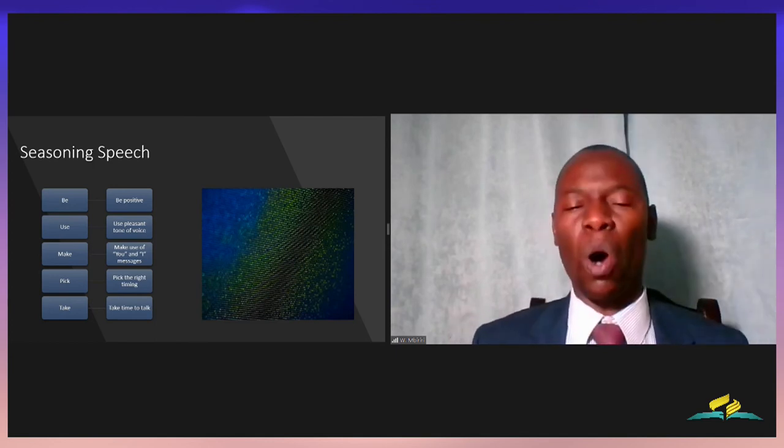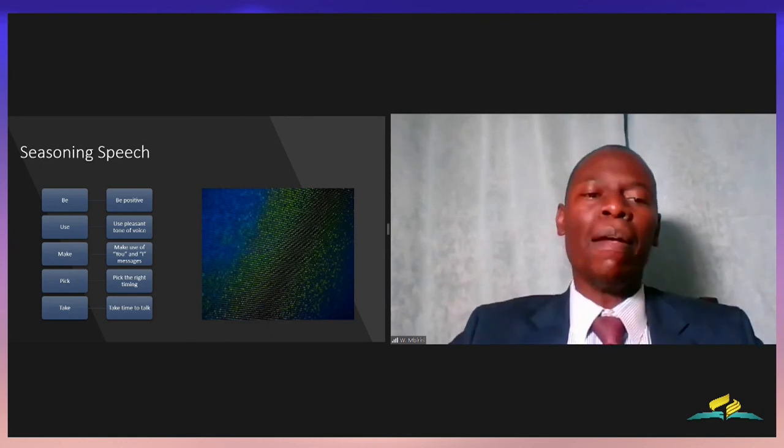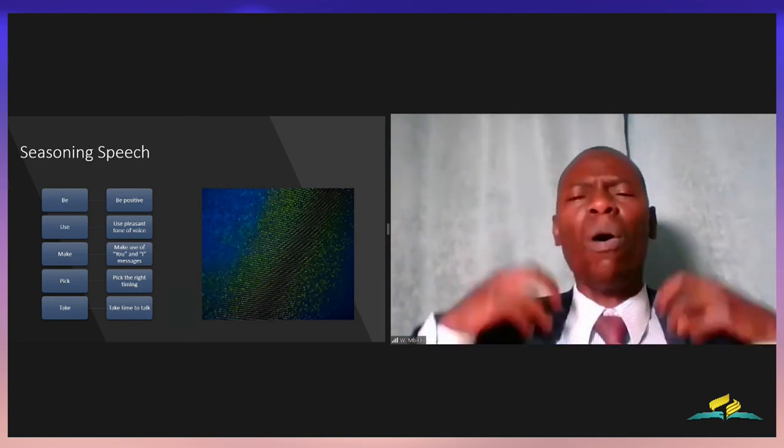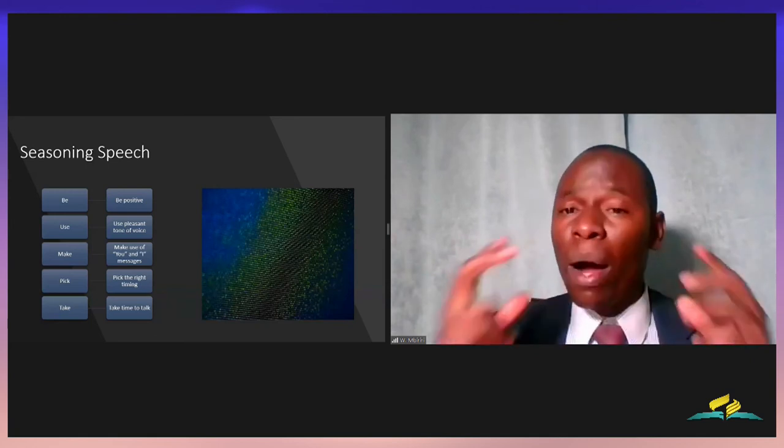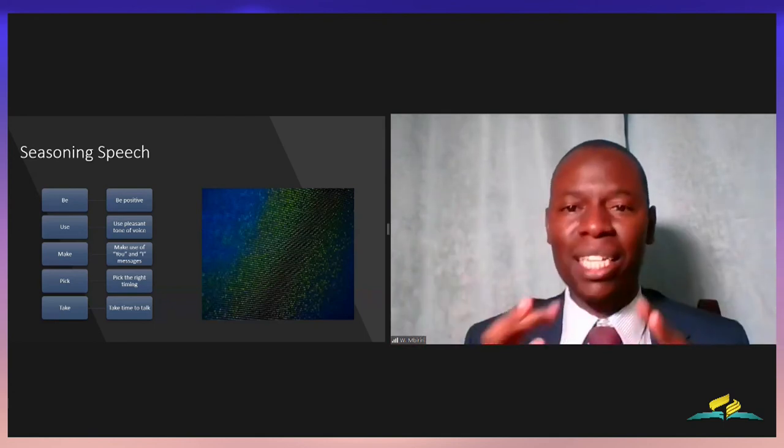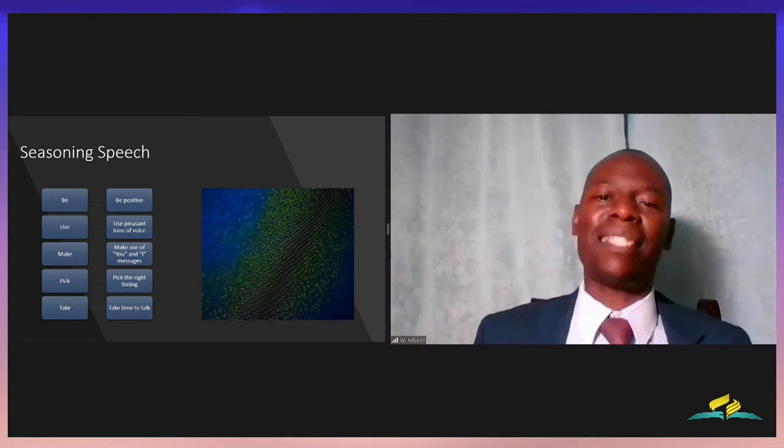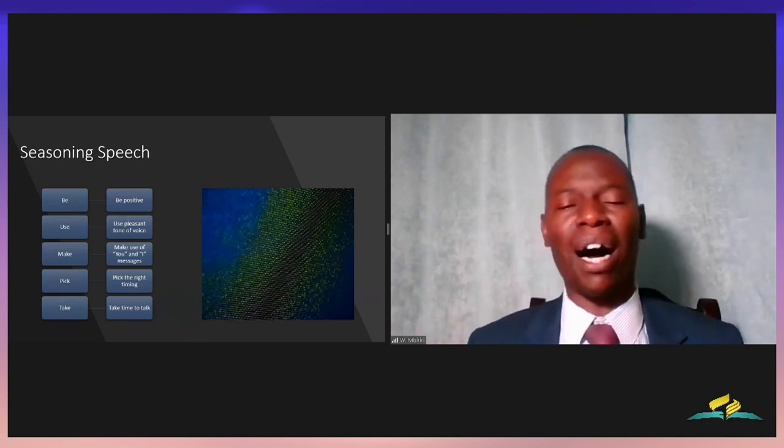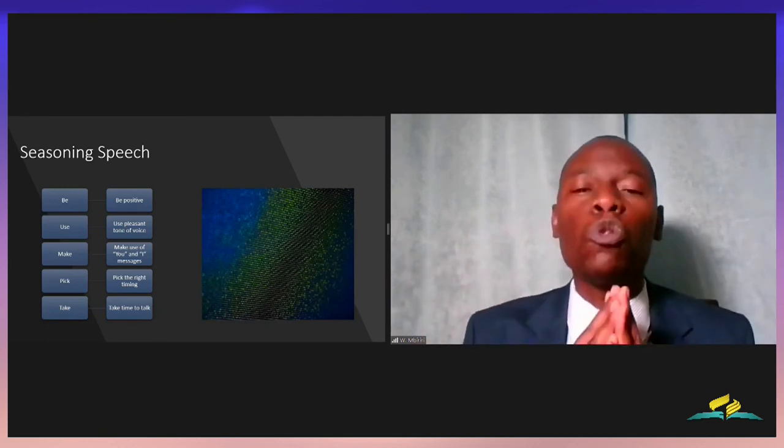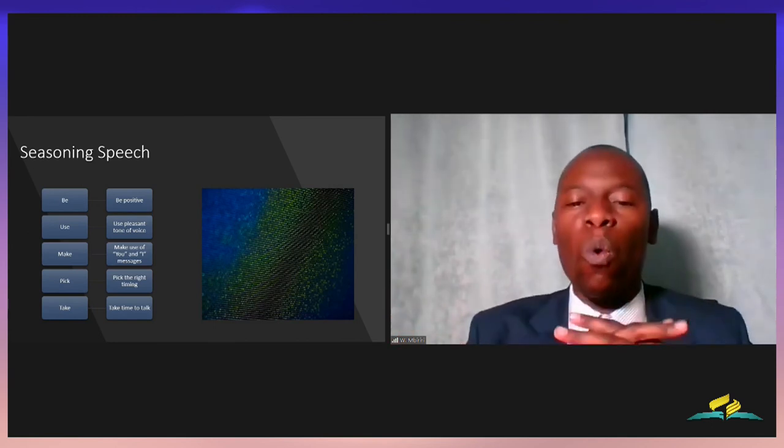Even for sensitive communication, we also need to find the right timing, but this is more appropriate particularly if we are talking about conflict resolution. So let me hurry and talk about the fifth one. And that is take time to talk. We actually need time to talk. I know that for example in places like the UK and first world countries, it's so hectic, it's so busy. The schedules are tight. One of the things that can easily suffer is lack of time to talk, to bond as family. Let's create time to talk. It can be pillow talk. It can be we exercise and talk in the morning or in the evening, whatever is most suitable for us, as people are driving to work, whatever it is. That time needs to be created. Time to talk. Talking can bring people together, and not talking can separate people once close.